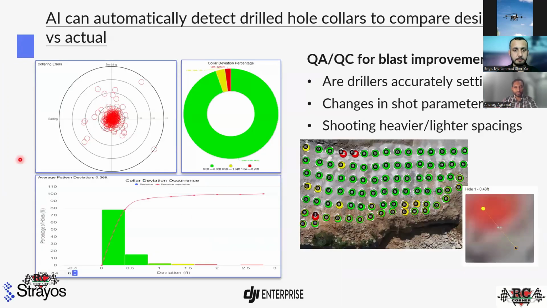Now let's talk about drill hole location QA/QC. Currently, what is happening? If we have planned the drill hole location or marked it on the field, we assume the drill operator has drilled at the same place. But sometimes the drill operator has changed the location, maybe unknowingly, on the field, and we were thinking that it is the same place. Because of that, the burden and spacing have increased, which directly impacts the blasting. So what we can do is fly our drone again, capture the post-drill data, and do a simultaneous analysis with our pre-designed data.